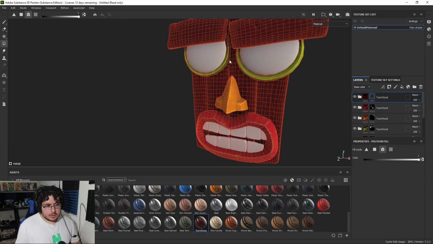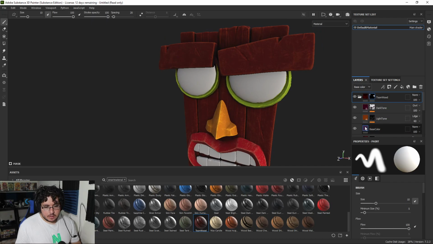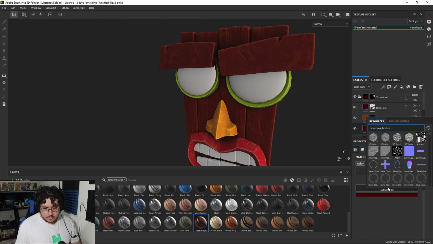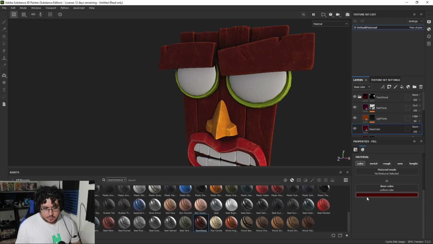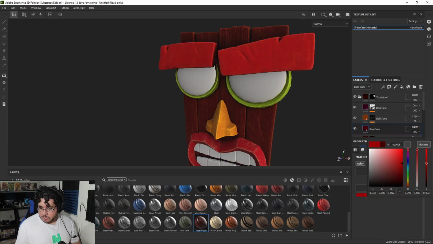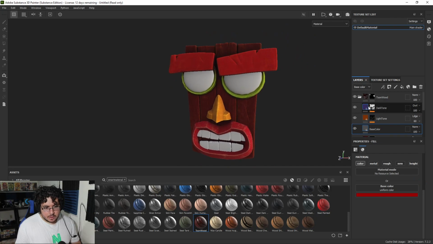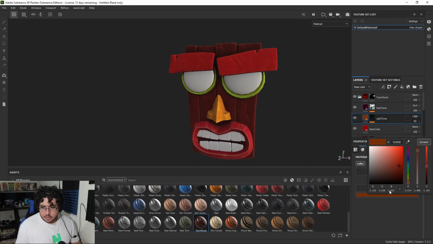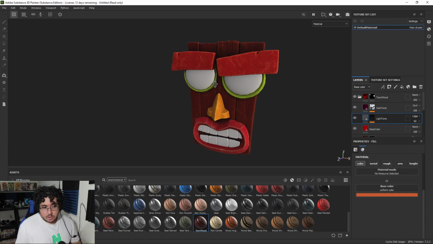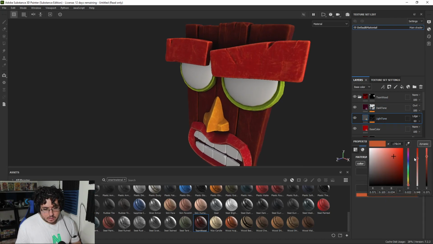Black mask. Let's grab the eyebrows, and the eyebrows are also a shade of red. They're slightly different though. So let's sample this one. As you can see, it's kind of like an orangey red. We're gonna keep that dark tone right there, and this one, it does have this sort of whitish tone. There we go. It's a little bit less saturated, a little whiter. Let's go with a yellowish effect.